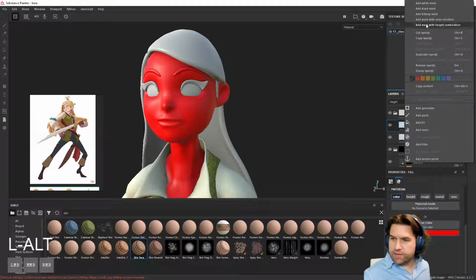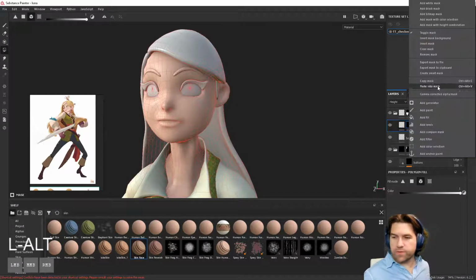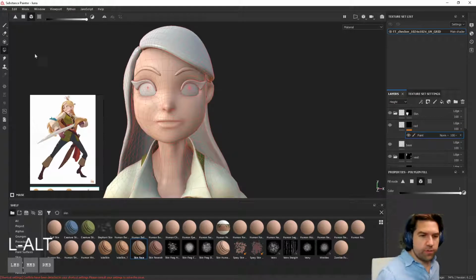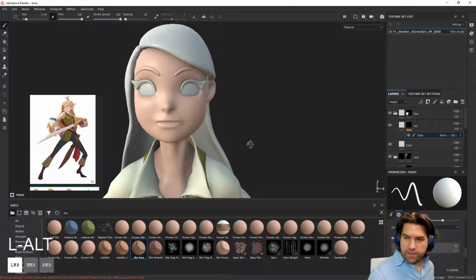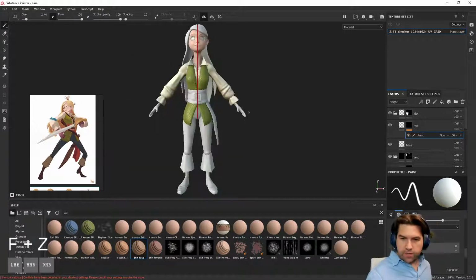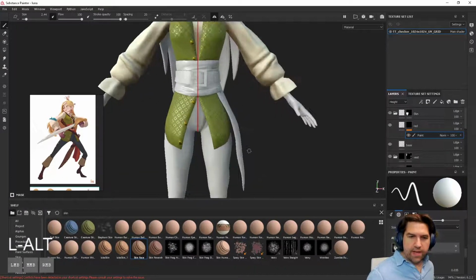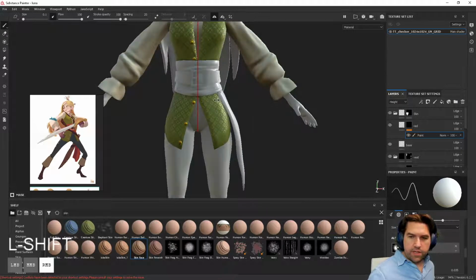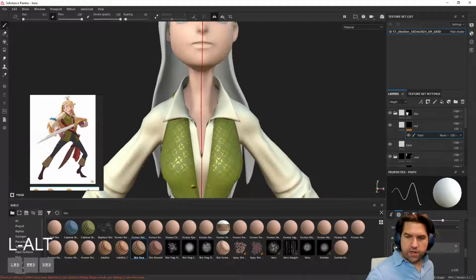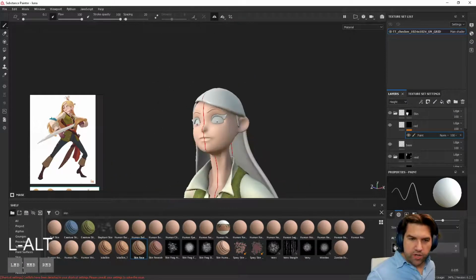I'm going to add into it a black mask. I really prefer this masking workflow. You can paint straight in, but the masks just make it so much easier to blend and change and shape things. So let's turn on symmetry. And I'm just going to use my brush right now. I've got a lot of flow set to it, which is how strong it is. And I want to get more of an airbrush effect.